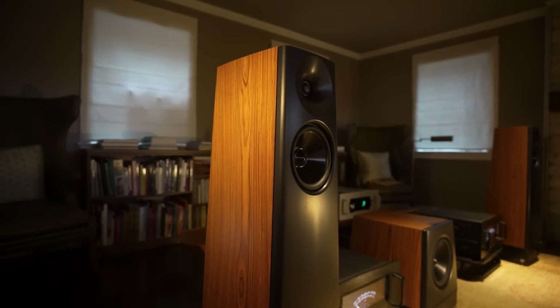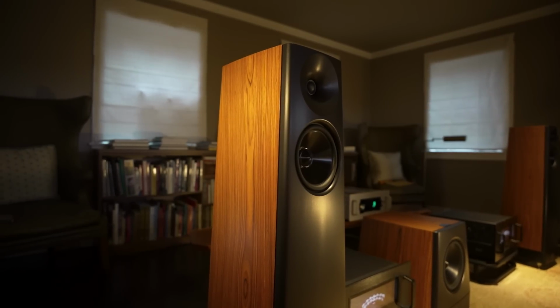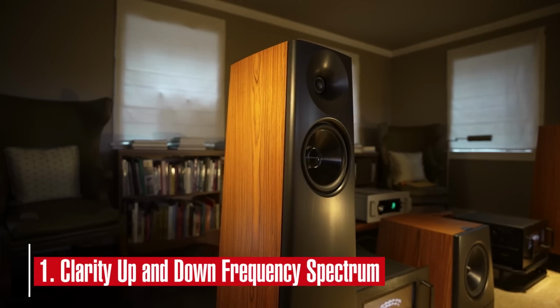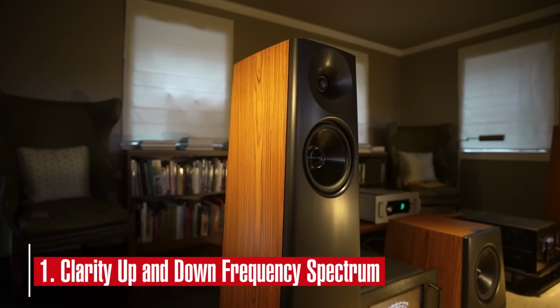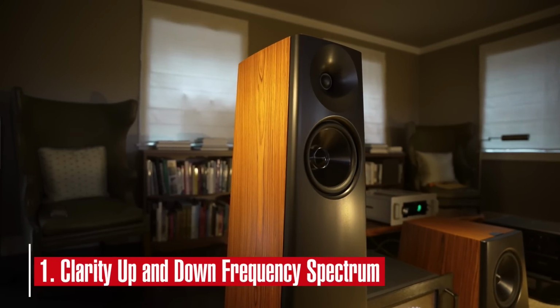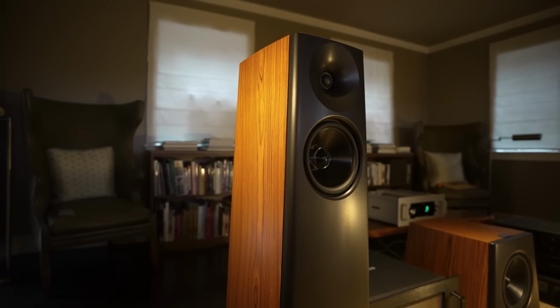Let me present a little bit bigger picture of the Talus, because bass is important, but it isn't everything, and it's hugely impacted by room and setup. So, for a broader view of the Talus, let me start with the basic character of superb clarity that I noticed on first listening. That quality held up over time. Instruments up and down the spectrum were reproduced with natural detail and minimal veiling.